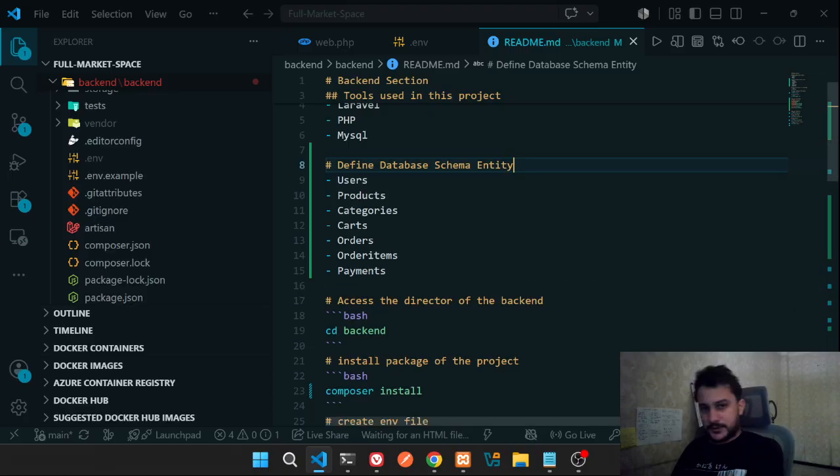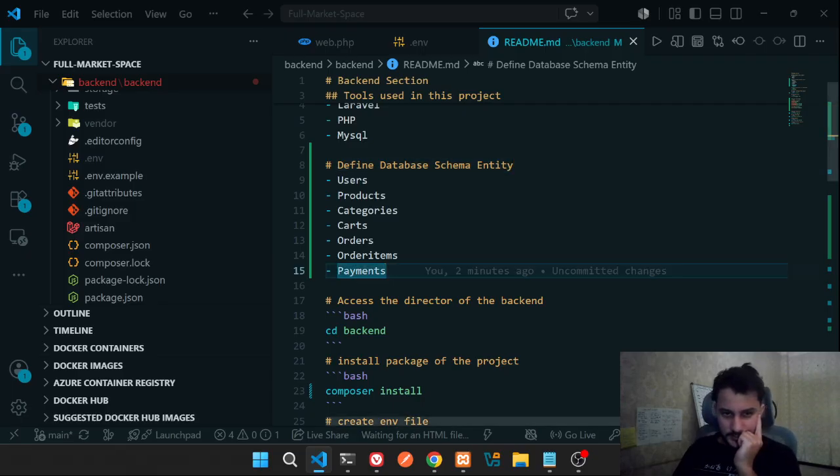So this is the defined database: user, product, categories, cart, orders, order items, and payment.